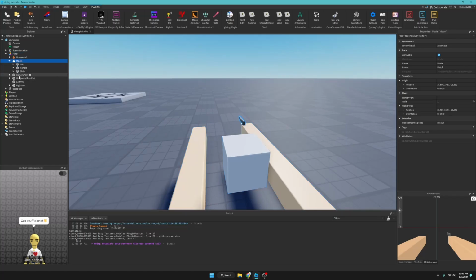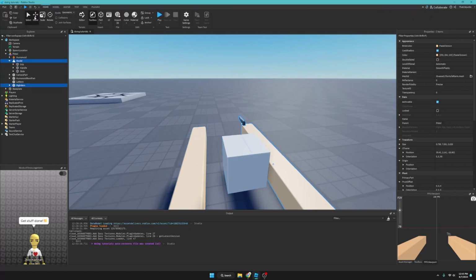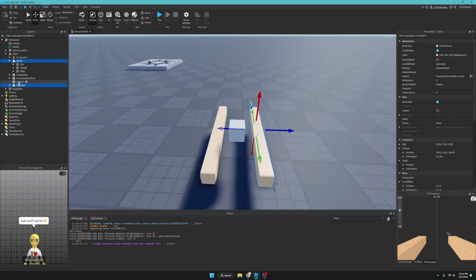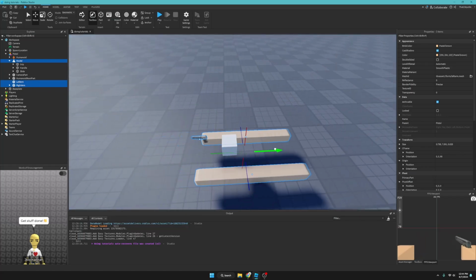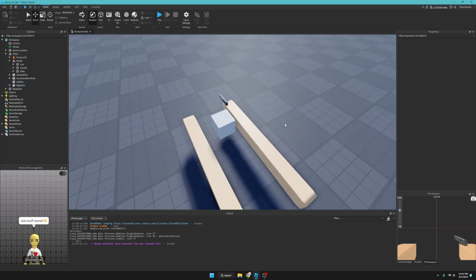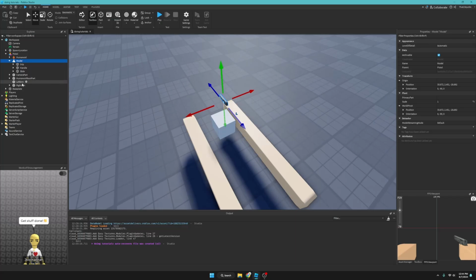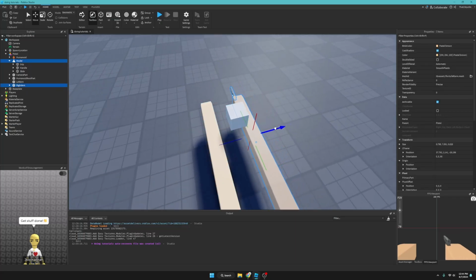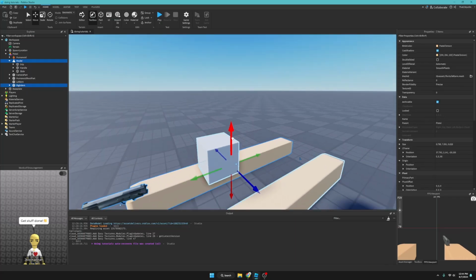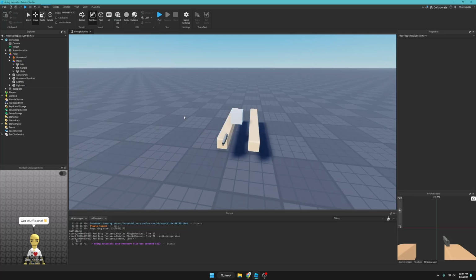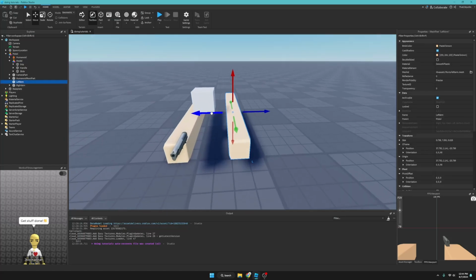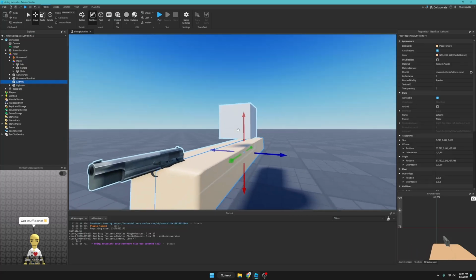And then we can align, we're actually going to want to move these back a lot so we can actually see the gun. And then we'll align that a little bit better, and then we'll align this like that.